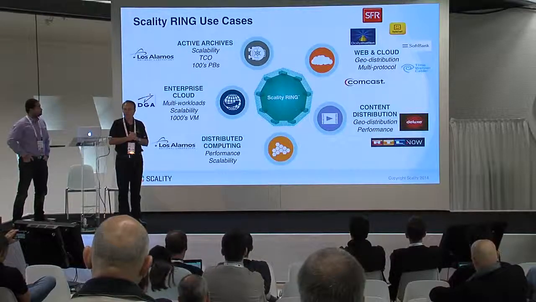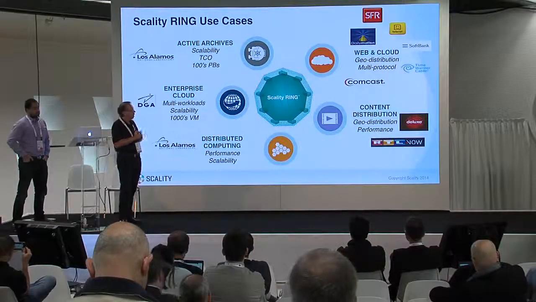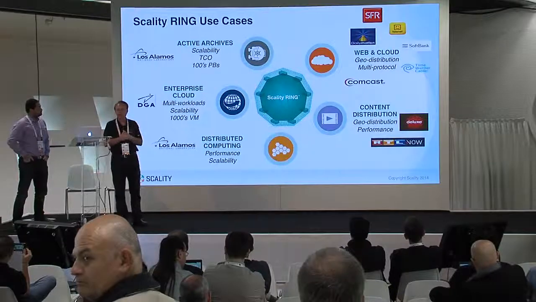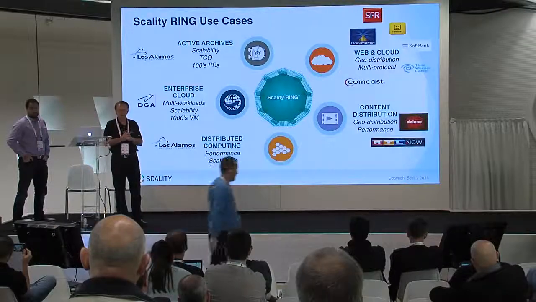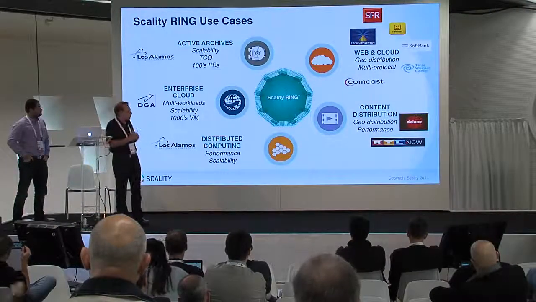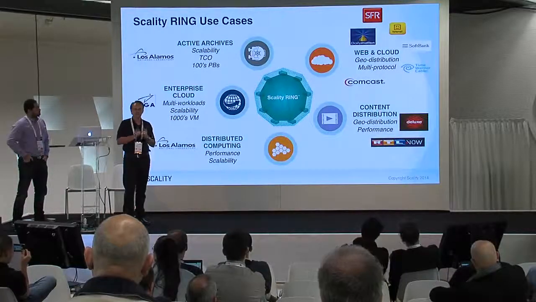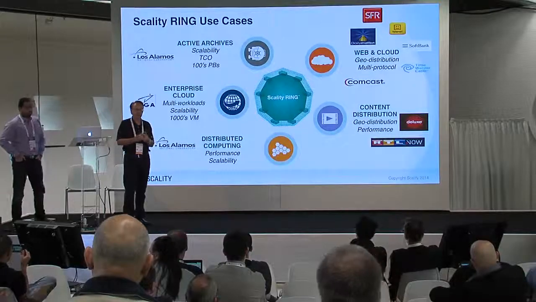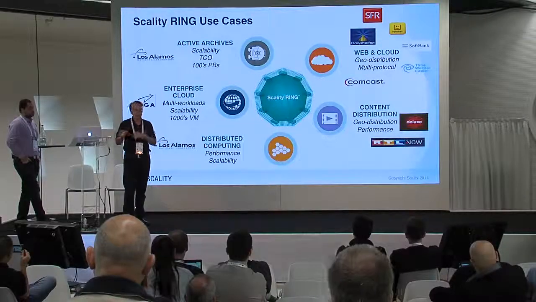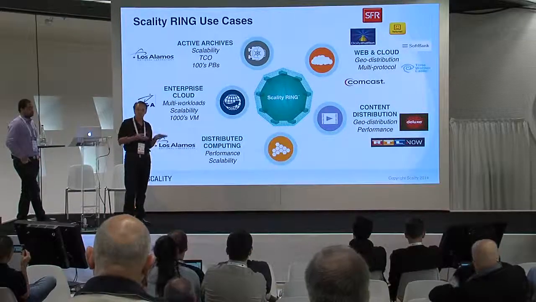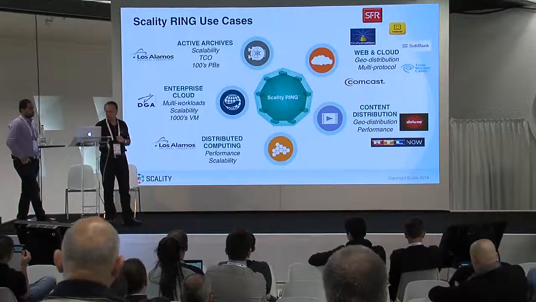For example, we have a customer at Los Alamos National Labs planning for half an exabyte very shortly. For the web and cloud use case, we have customers doing consumer messaging, consumer email deployments, and video services inside the cloud — customers like Dailymotion are storing their user-driven content in the Scality Ring. The common element is customers who today see needs for petabytes and quickly see their demands growing to hundreds of petabytes, sometimes needing to ingest files over file APIs and retrieve them over object APIs. This sort of intermixed access pattern is critical for them.